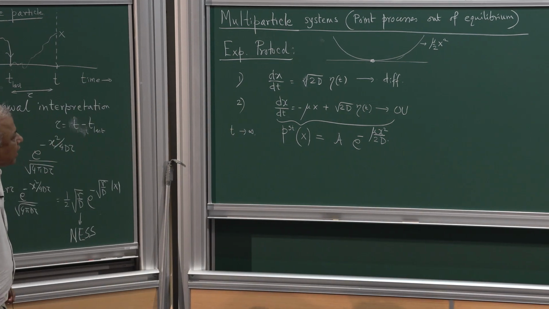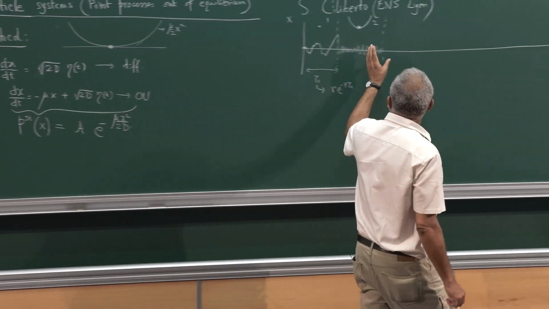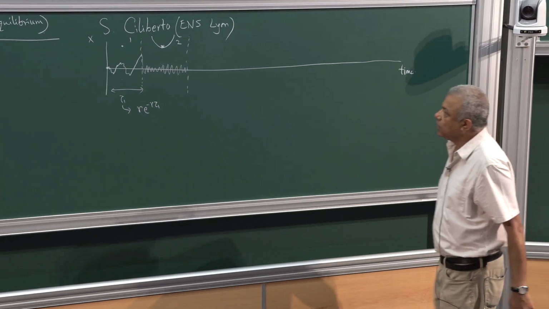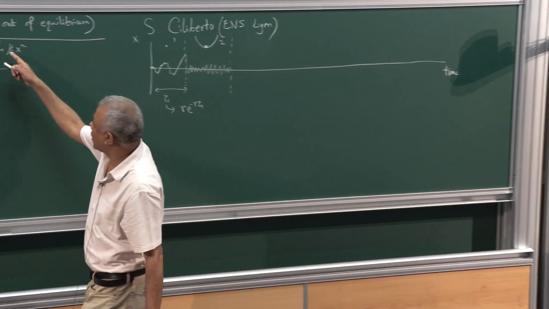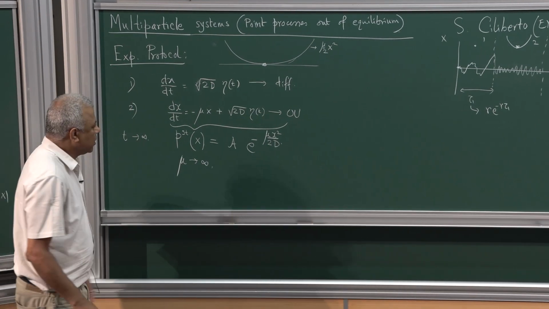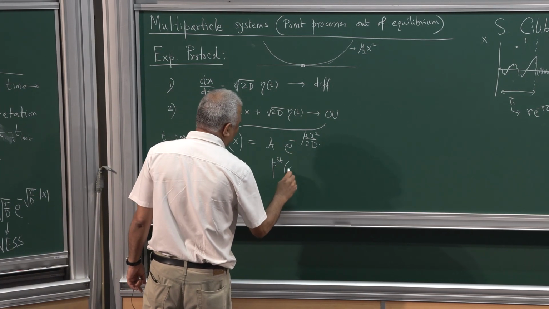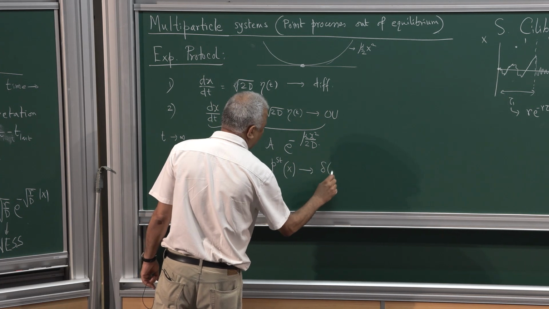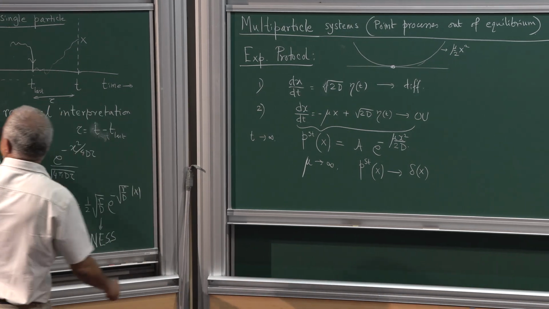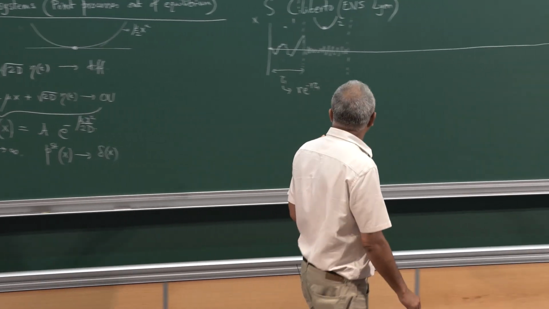Okay. And so the idea was that you switch on this trap, you don't make any measurement, you just let the particle diffuse freely. Okay. And then if you make this mu very high, so suppose that mu is very, very large, then you see that this essentially goes to a delta function. Therefore, you can mimic this instantaneous resetting to the origin if you choose the stiffness of this trap to be very, very high.